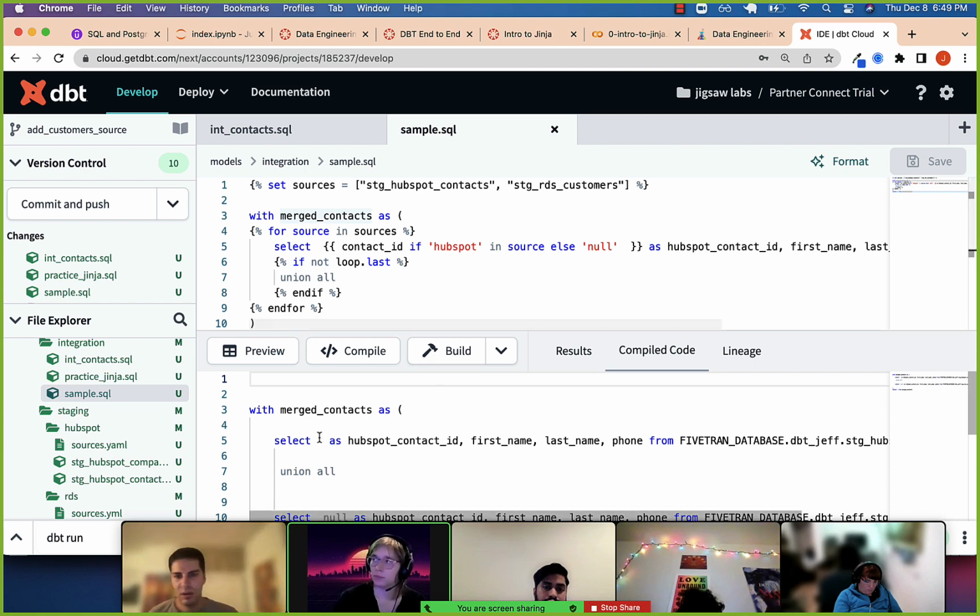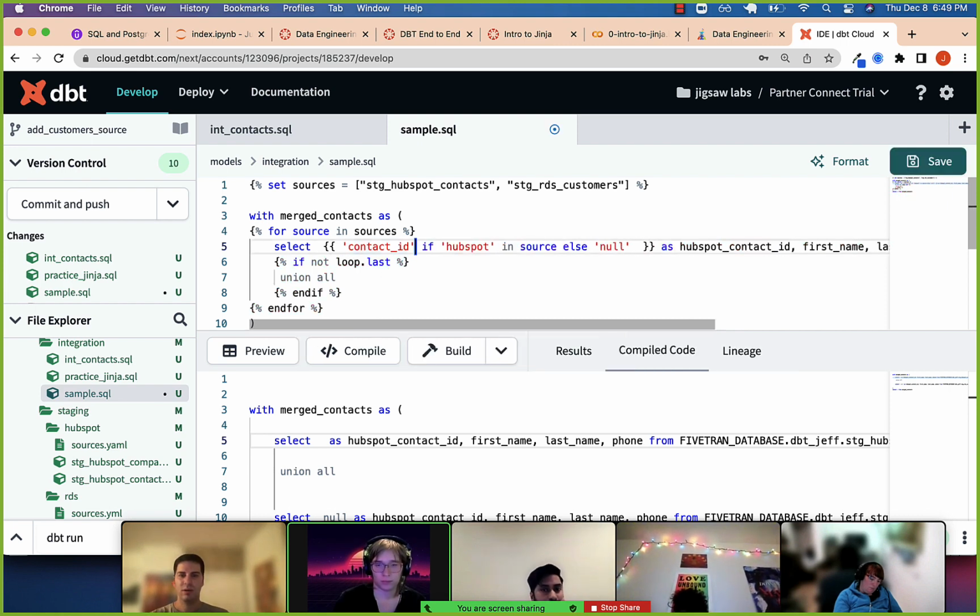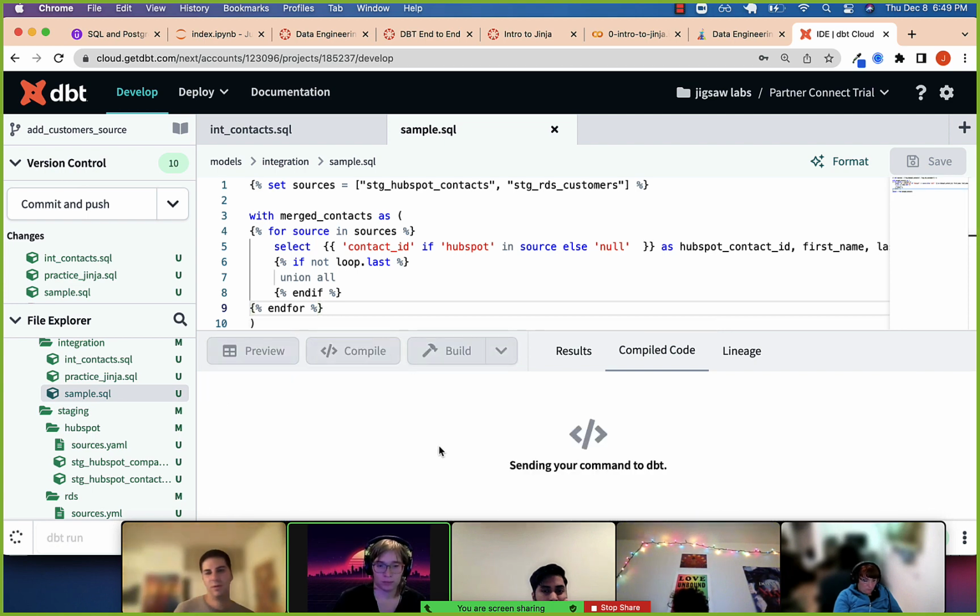Okay. Select, and we got this wrong. Look at this, it's blank. Why is it blank? Because it thinks this is a variable, because we're in Jinja, and this variable is undefined or null. So we need to put this in quotation marks too, and then preview it, or compile it again. So you can see just how easy it is to mess this up.